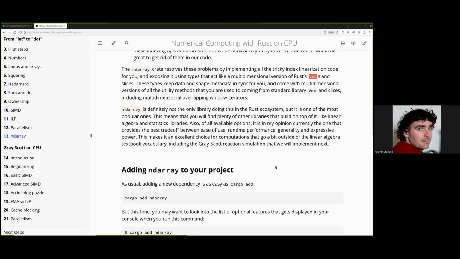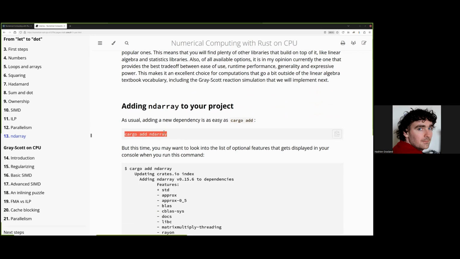NDArray tries to provide you with a general purpose multidimensional array abstraction that you can use for anything, like Fortran arrays. And it's quite well implemented. As you will see later, you can run into some performance edge case, but it's not that frequent. And I find that overall, it provides today the best trade-off between ease of use, runtime performance, generality, and expressive power.